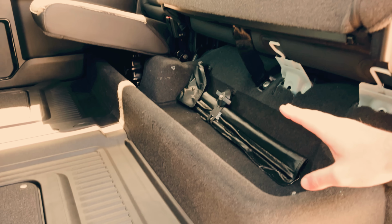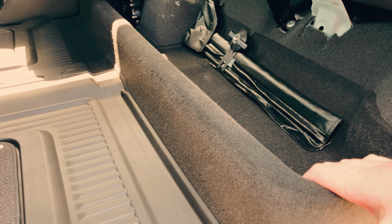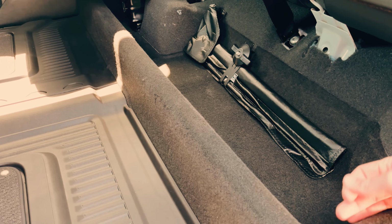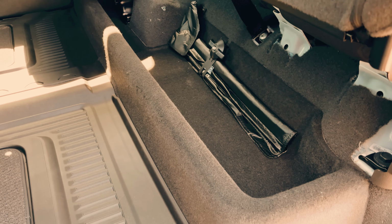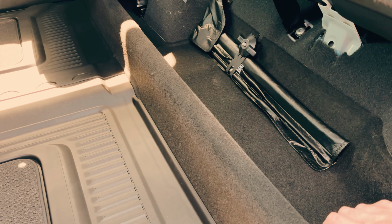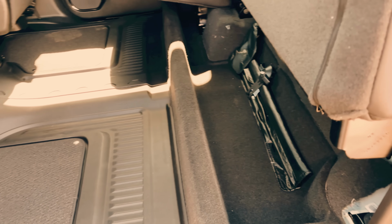Underneath the back seat, you do have a little storage organizer tray here, which is great. If you hit the brakes in your truck, everything's not gonna come screaming out from underneath the seat. If you've been driving a pickup truck for a while, I think we've all been there. Great place to throw jumper cables, medical kit, anything like that. Throw it under here, don't worry about it anymore. Air compressor, stuff like that. Obviously, I'm talking small air compressor.